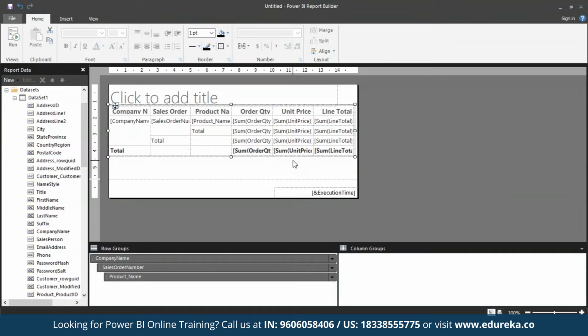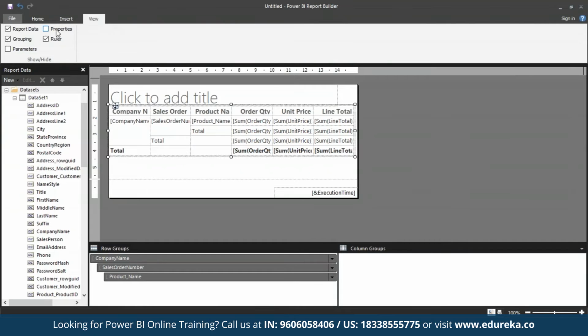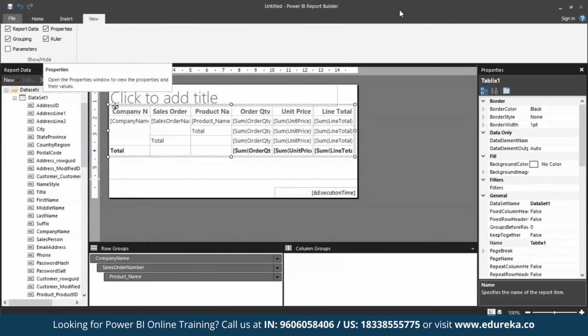You need to run the report to see them. Now we go to view and check our properties pane. We get our properties pane on the right. In the properties pane, the selected matrix of yours is called Tablix1. Now, a tablix in Report Builder is a data region that displays data in rows and columns. It can be your tables or matrices, whatever.